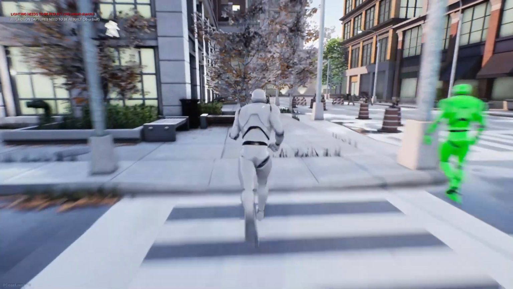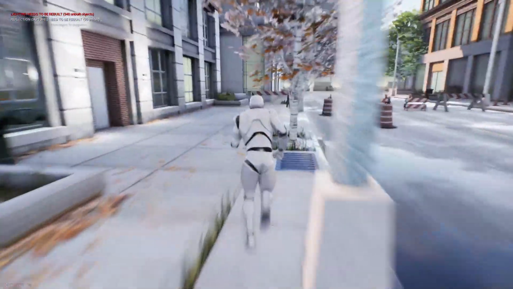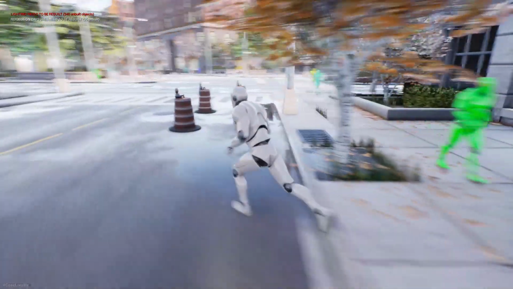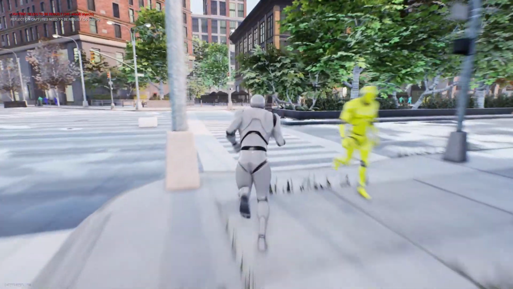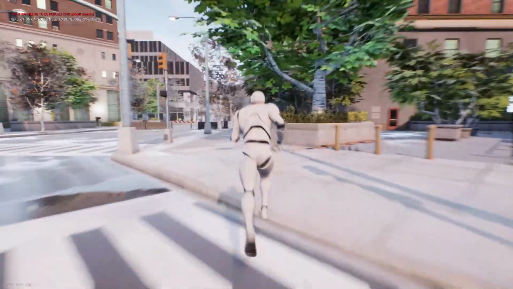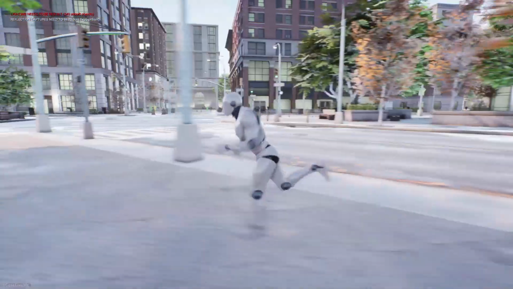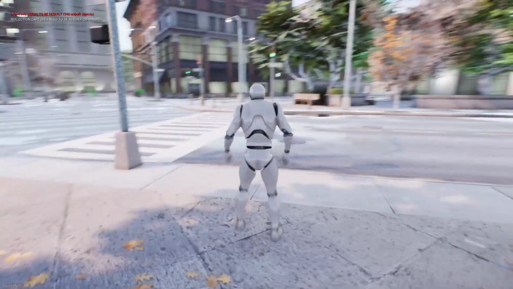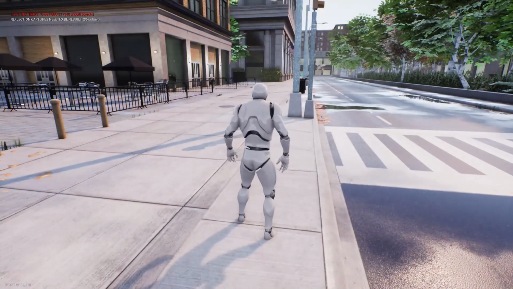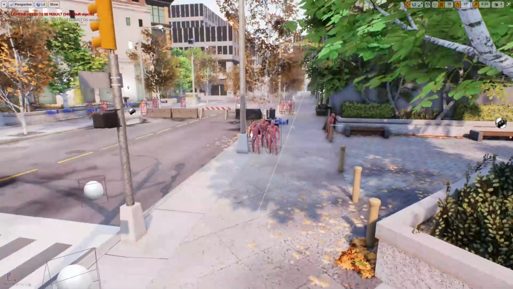So if the player is on this side of the map, we always need to make sure that the NPC characters spawned are within that area, in the range of the player, so that we can make it look like this city is full of people without sacrificing much resources, because it's not useful to simulate NPC characters which are not seen by the player. That's not effective, right?